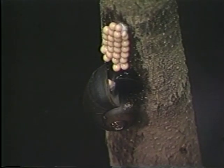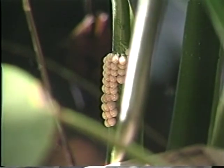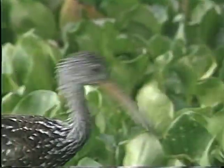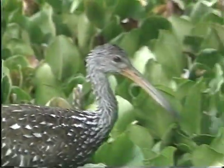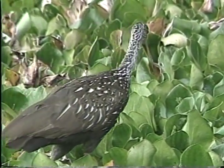Along the final section of the boardwalk, we see an apple snail inching out of the water and laying eggs on the trunk of a small tree. The eggs must remain above water until the embryos hatch, and the egg masses can be seen from March to September clinging to all sorts of plants. The apple snail is an important food source for limpkins and the main food source of the rare Everglades kite elsewhere in Florida. High water levels can wipe out the snail eggs, greatly reducing food supplies for a number of species. A small alligator is seen with an apple snail in his mouth — he doesn't seem to know what to do with it or how to crack it open.